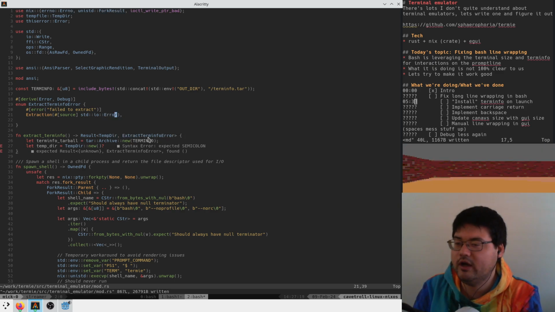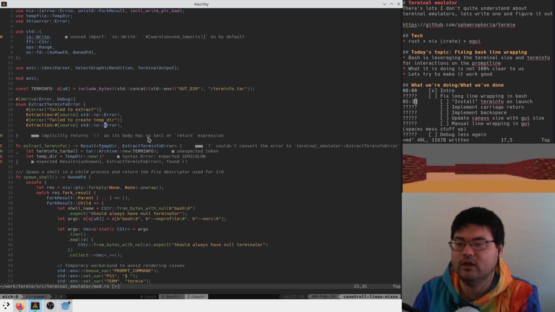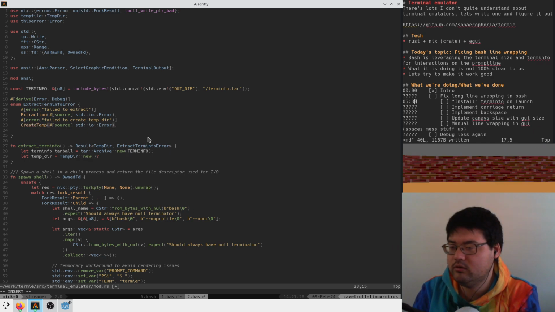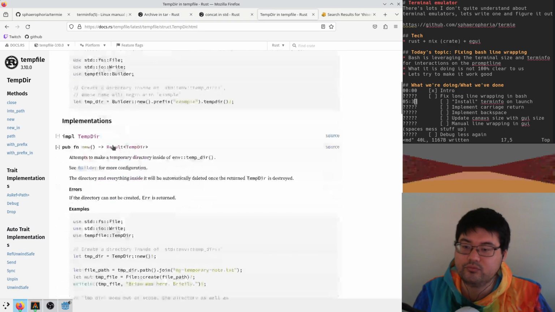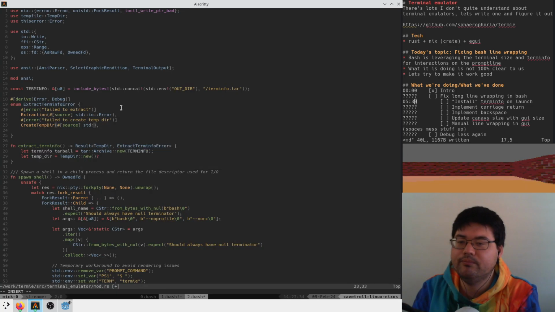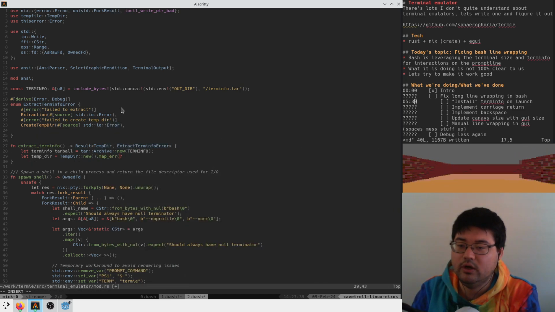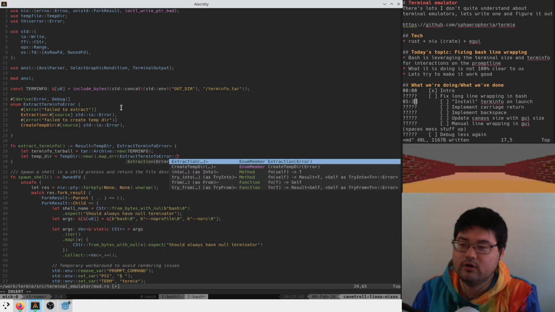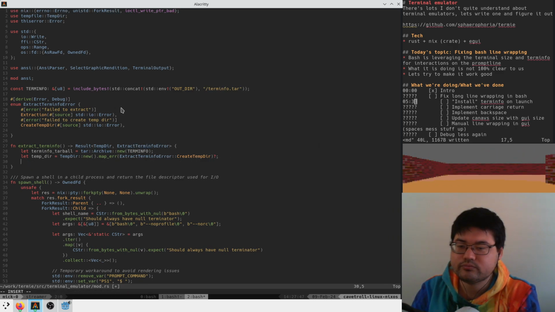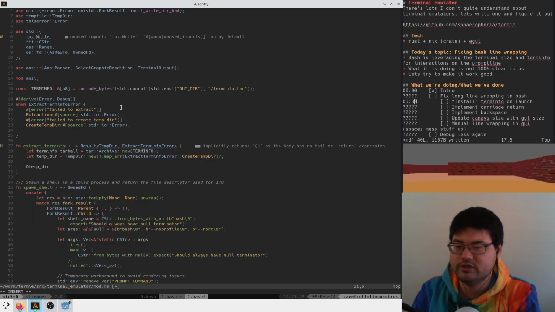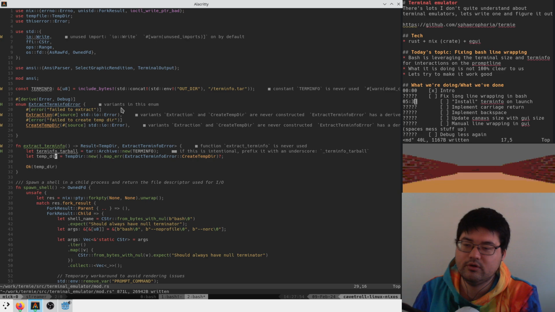And then this is an error actually. Sorry, IO error. And then the other thing it's going to be able to do is failed to create tempter. And this is create tempter. And he comes from IO results again. Perfect. So this is map error to extract terminfo error, create tempter. Wonderful. We return the tempter at the end. And then we try to extract the archive.